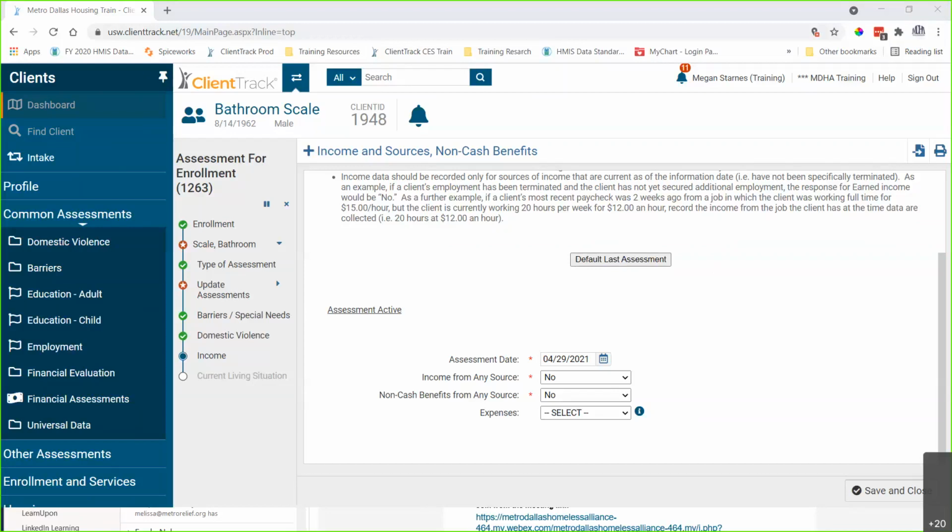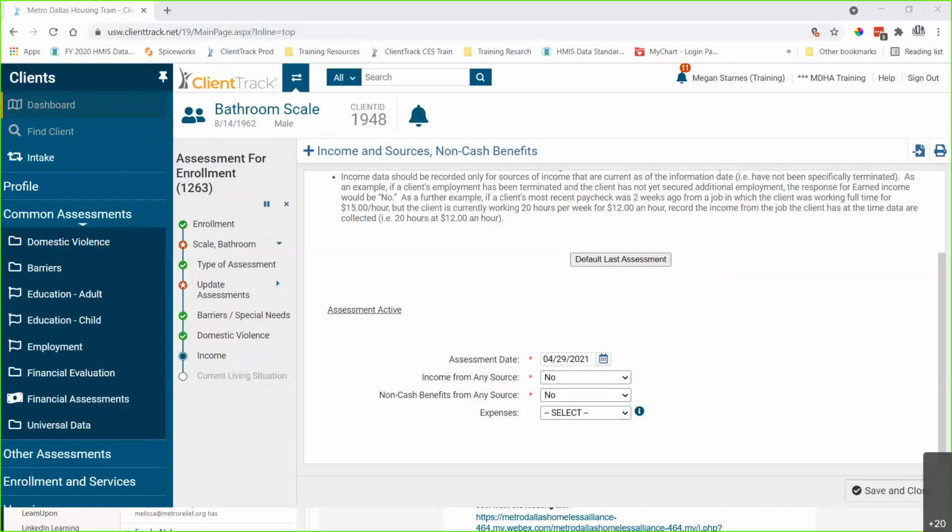Your entry workflow is whatever they were at entry. If a day or two later, that client comes in and they say, oh, I forgot my food stamp letter, I had food stamps when you entered me, then that's not an update, right? They just forgot to let you know that they had, say, food stamps when you did their initial intake. That's when you would just edit the entry.